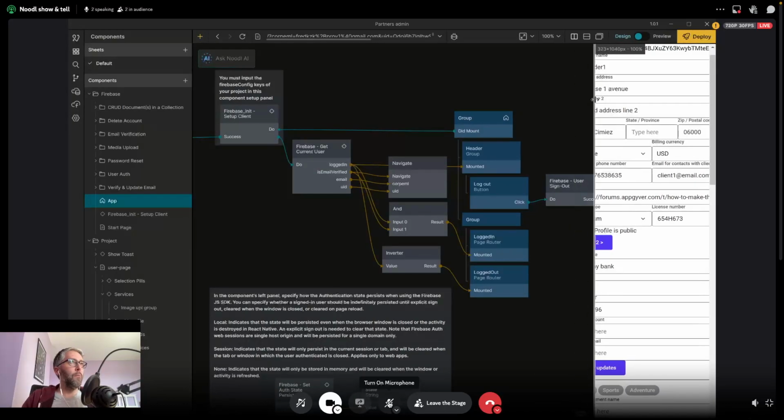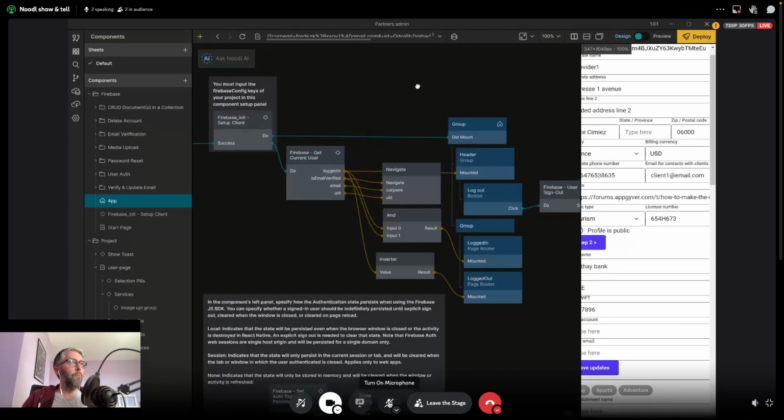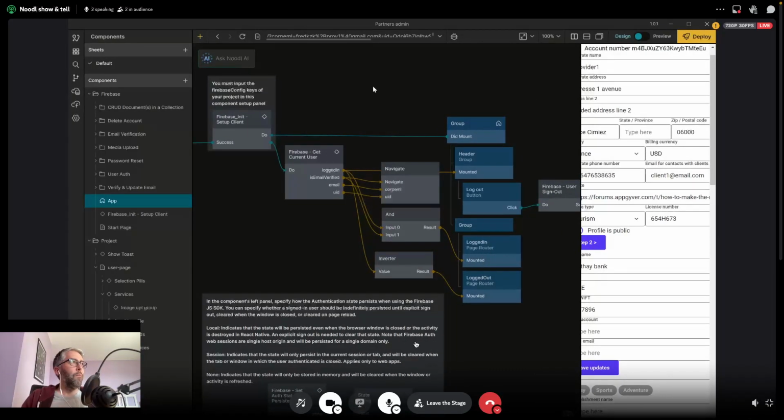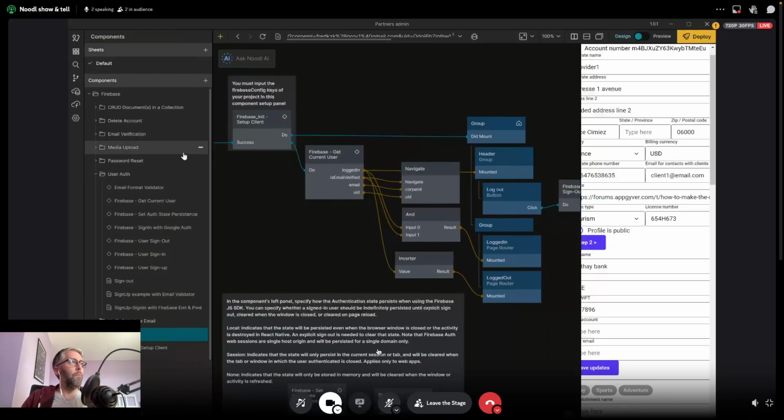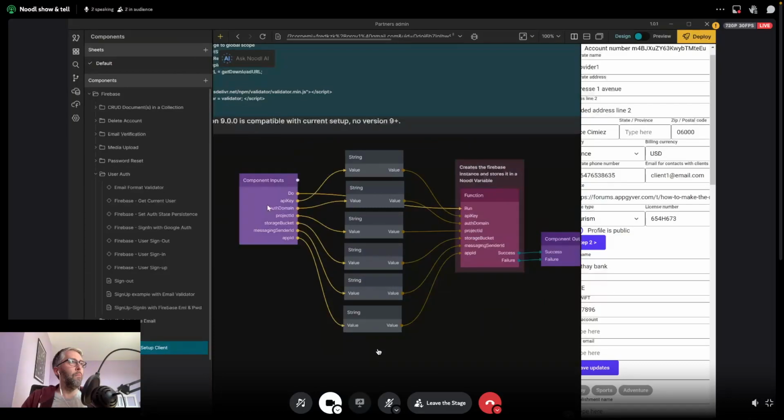Anyway, what can I say? Yes, let's do a little auth thing with this Firebase. So I started to build with Firebase, let's say, this one first.